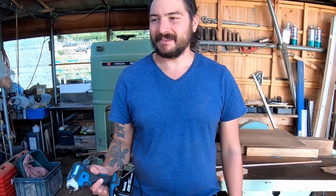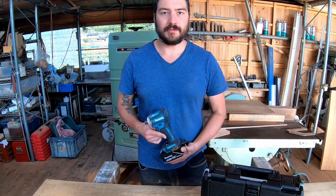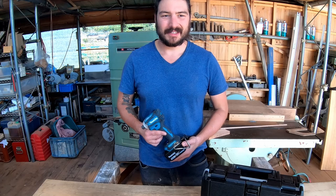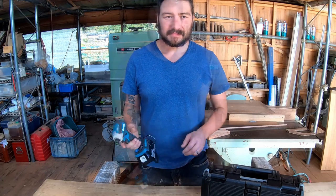I came to Japan for this apprenticeship and figured I should bring some nice hand tools — chisels, planes, sharpening stones and all that stuff in a big case. But the things I left home are actually the things I use the most. The most important tool for day-to-day carpentry — not for cutting joinery — is the impact driver. I left mine at home and bought one in Japan. Glad I did. Also the Makita stereo would have been pretty nice because we're constantly listening to tunes.